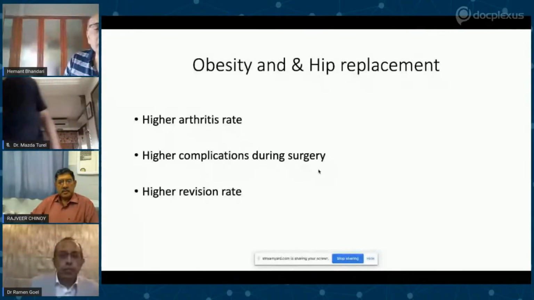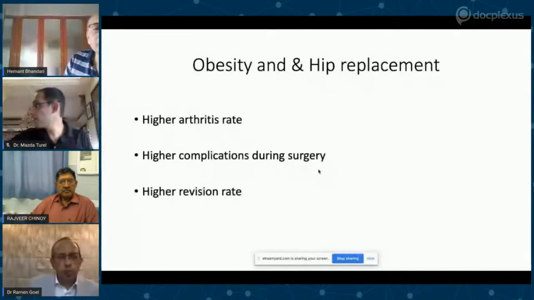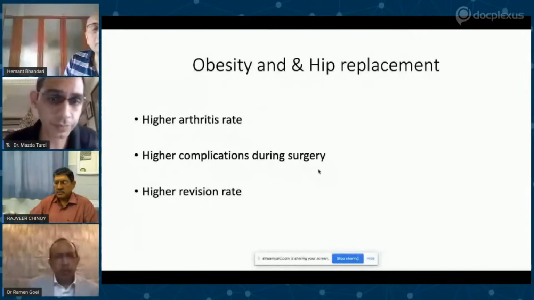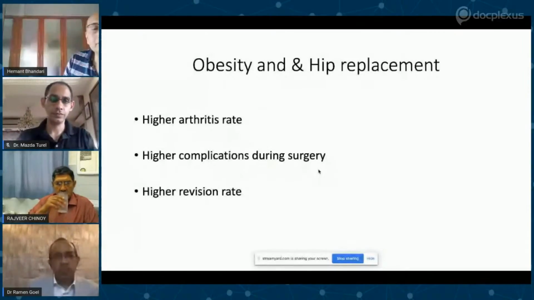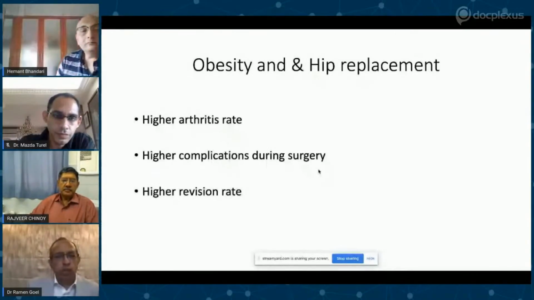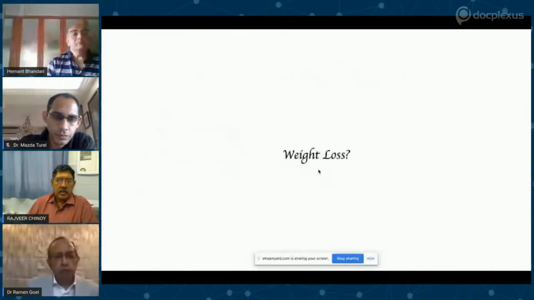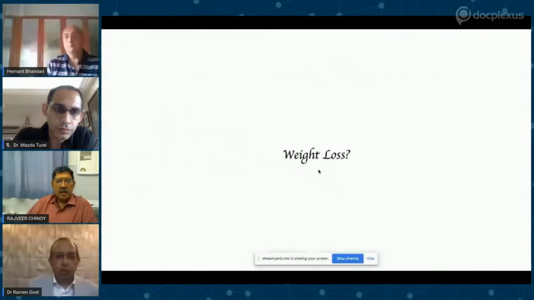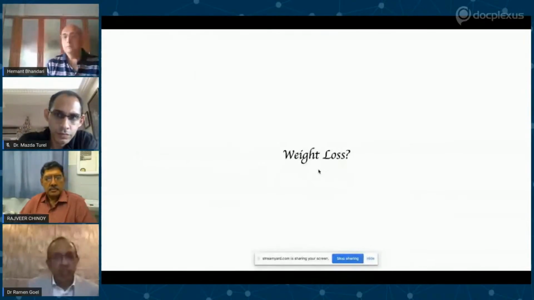Okay, great. So I think this is about the joints overall, that we realize that it is always better to have weight loss before surgical intervention, and then we think of a surgical intervention to have a longer life of implant and to avoid immediate complications of surgery. So now the question comes, how do you achieve that weight loss? It's easily said than done.